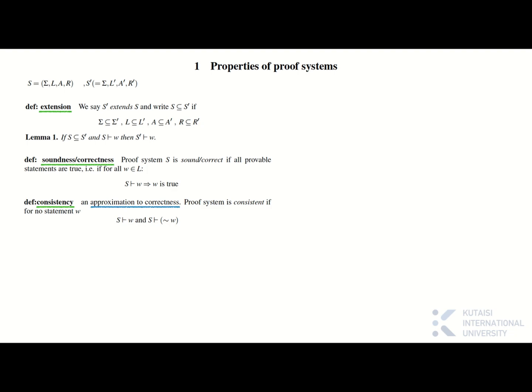The proof system would be inconsistent if there exists a statement for which you can prove the statement and also prove its opposite. Imagine you could prove Goldbach's conjecture in the natural numbers and also prove that Goldbach's conjecture does not hold. That would mean the proof system we constructed is inconsistent.